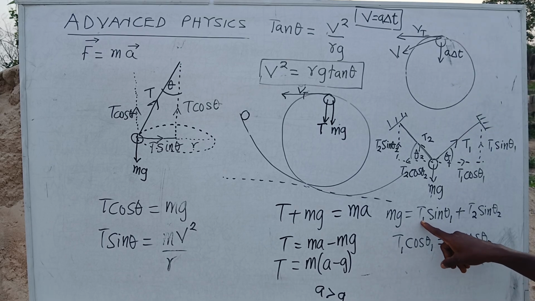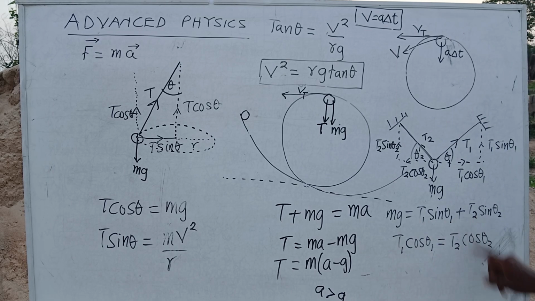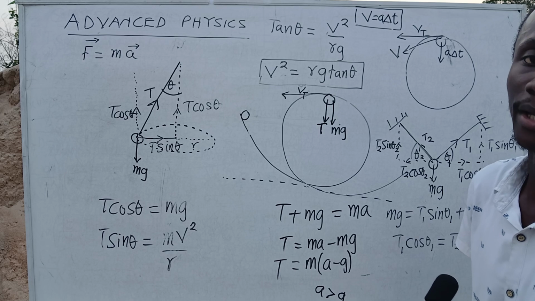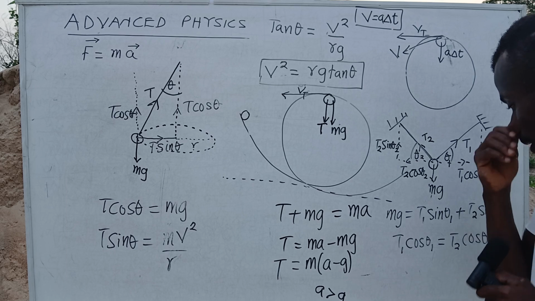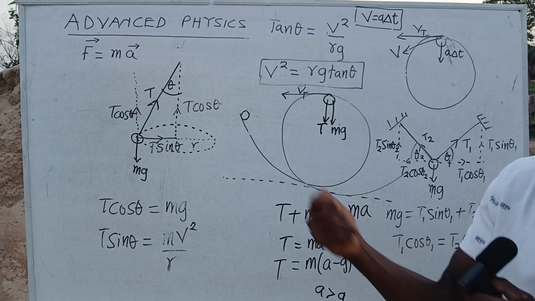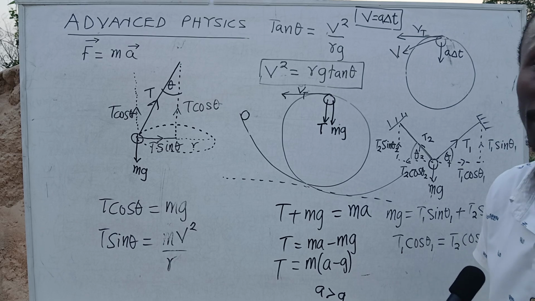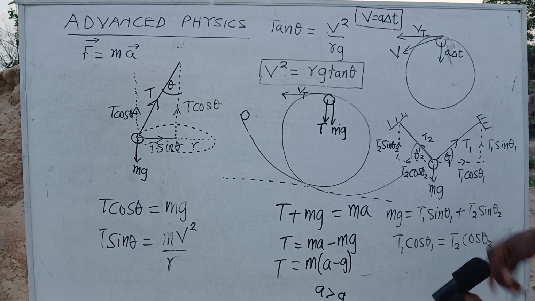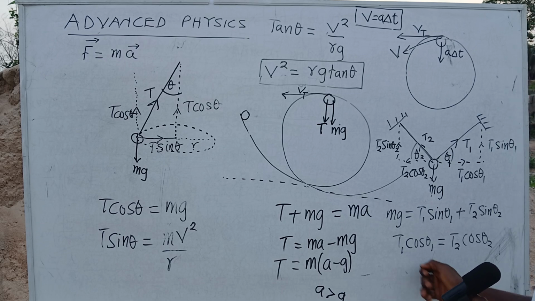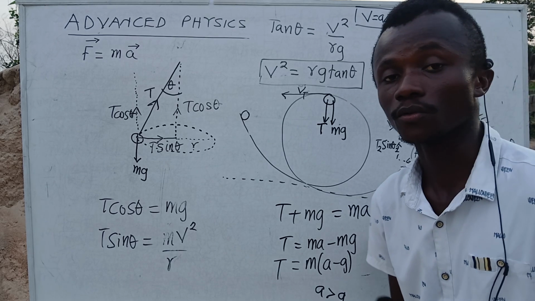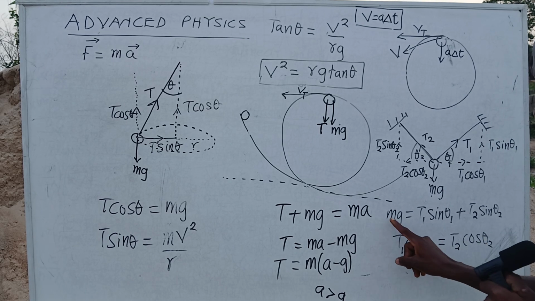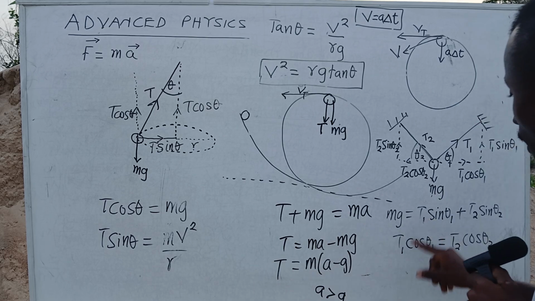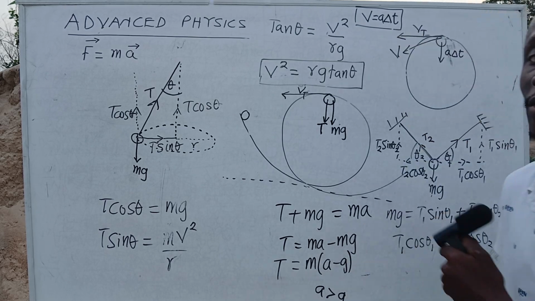Now, T1 is unknown, T2 is unknown, but then theta 1 and theta 2 are given. These are given angles. So they could be 45, 30, whatever. So the problem here is to find the two tensions so that this object will be in equilibrium, given the mass of the object and the gravitational pull. And you just have to manipulate these equations to get your answer. So theta 1 is known, theta 2 is known, m is known, g is known. The only unknowns are T1 and T2. So with two equations, we can easily solve that.